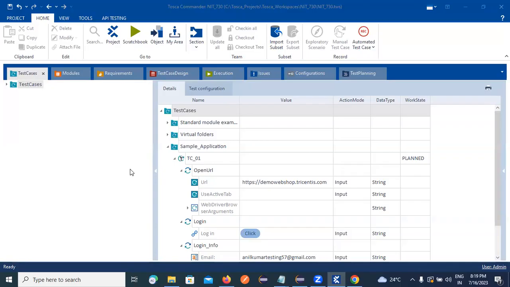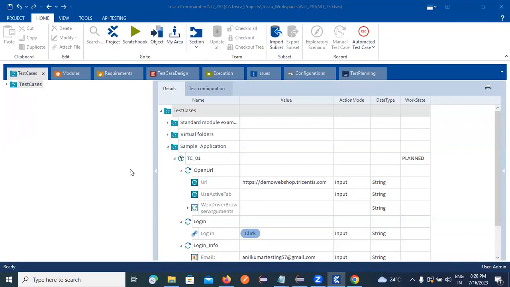In the module, we provide all the application related information only. If you want to perform any action on the elements that you provided inside the modules, you need to perform that action in this test case folder.